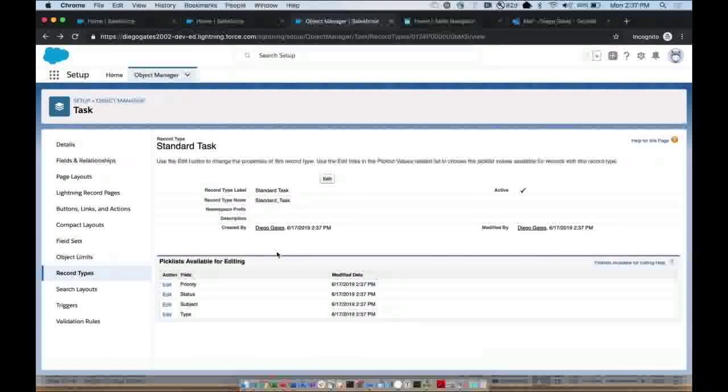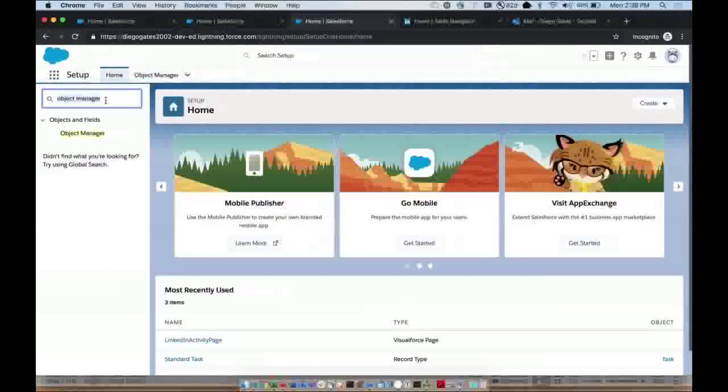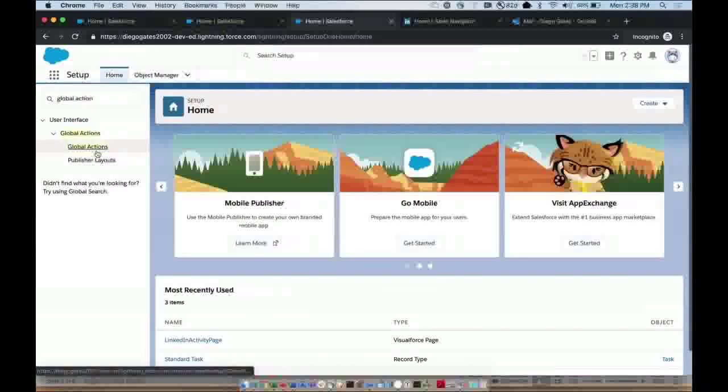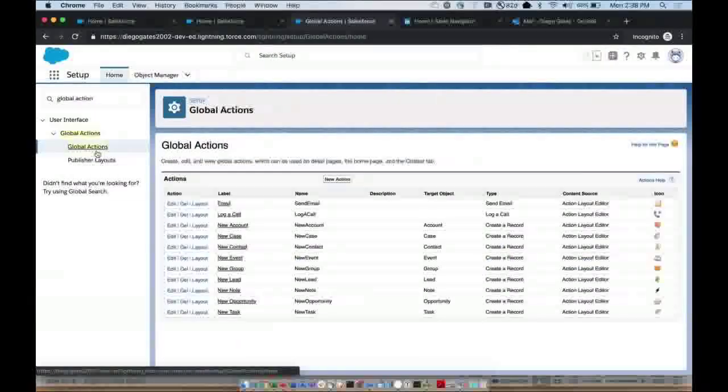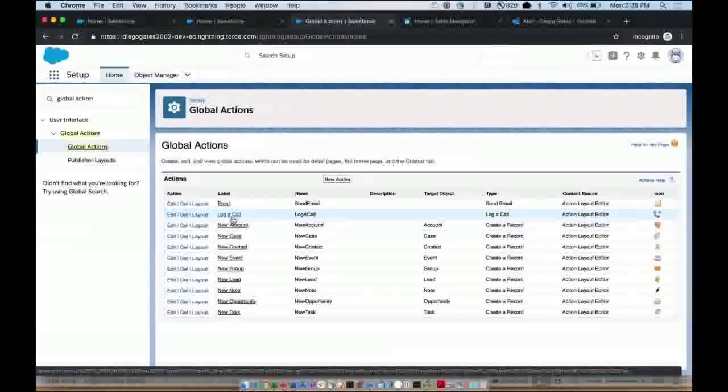Now what we have to do to make sure that the global actions and quick actions are assigned to this task is just go to Home right here, type in Global Actions, and then once you select Global Actions as an option, there's really two default tasks or quick actions that will default to the wrong record types, and that's Log a Call and New Task.